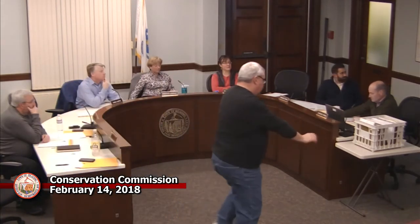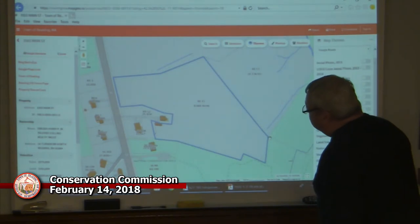What I'm saying is the data that Natural Heritage receives comes from an application for vernal pools, right? Absolutely, I agree with that. Chuck, isn't there an application for vernal pools? Yes. And how do they ask you to identify the location? It can be pretty wonky. No, they ask for GIS coordinates. There's a spot for that. For the state you would think you'd have the right GIS coordinates, but no one's mapped this pool since probably the 80s.